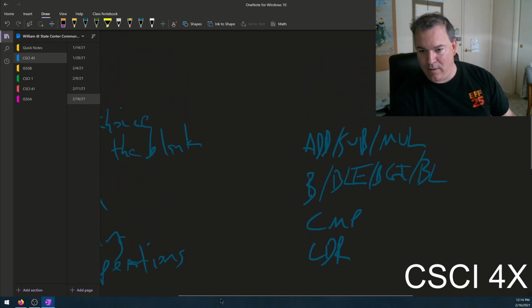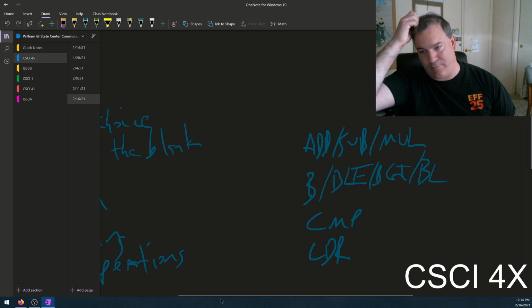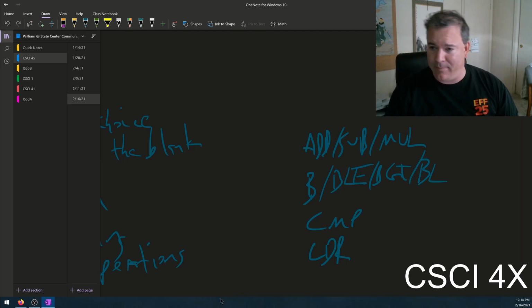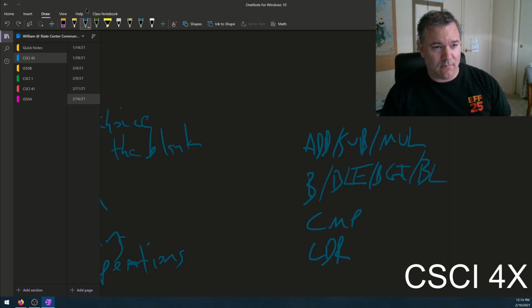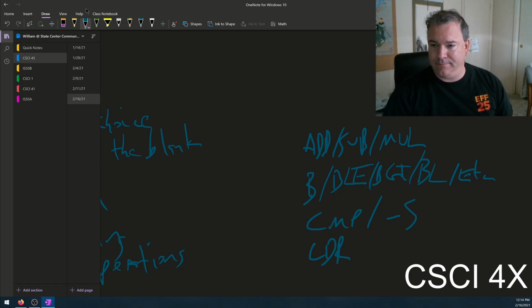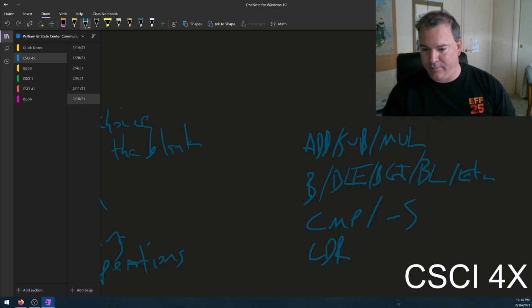That's better. Okay. Yeah, branch if less than, branch if greater than, branch if greater than or equal to, branch with link if equal to. There's a lot of variants of this, etc. Compare, and also the S suffix, add and set, subtract and set. Load, so load from an array, load into register 5 from register 6 plus register 7.